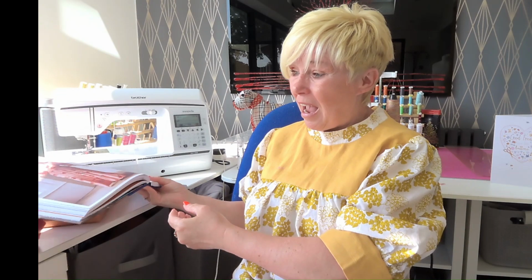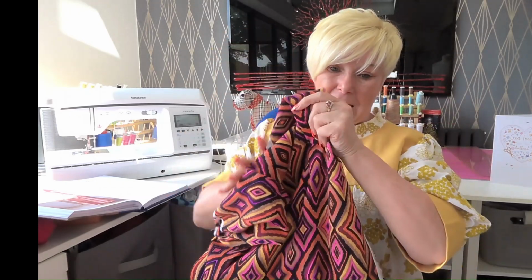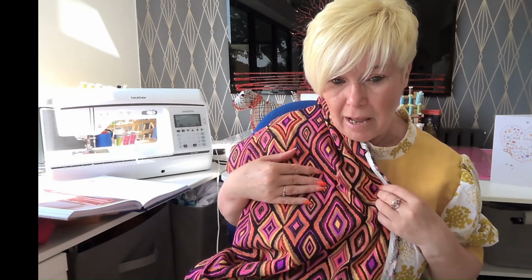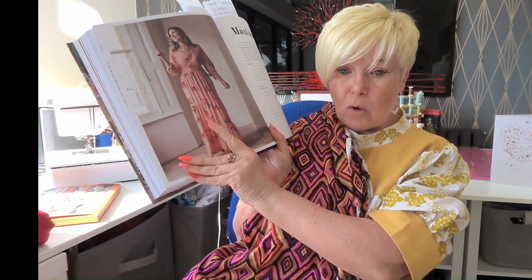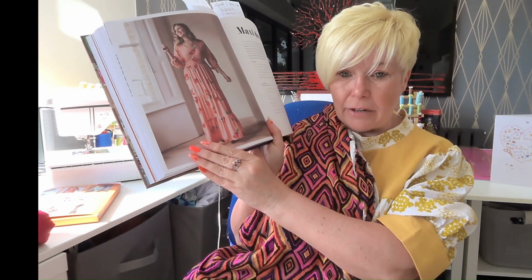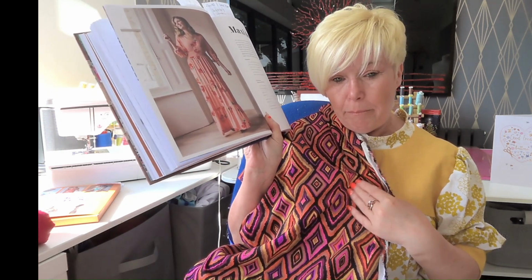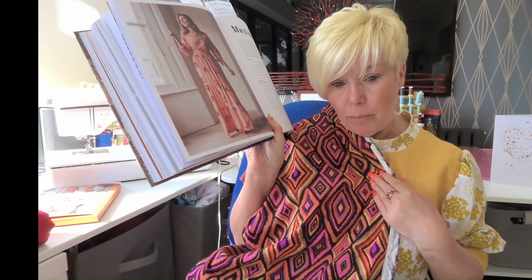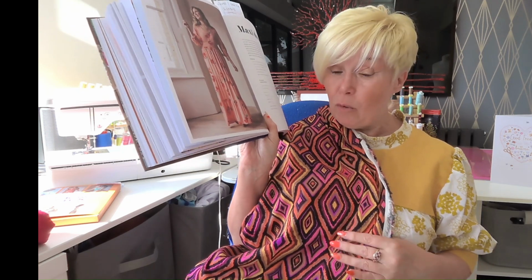So what fabric have I picked from my stash? I want to make it in this recent purchase, and it is a viscose twill. It's on a dark background, so I want to make this dress because it's got 3/4 sleeves and it's quite long. I want to make it as an autumn winter dress with some cute, maybe pink boots. Black obviously would go, but pink would be nice. And I've got some pink boots, so maybe they will be worn with it.